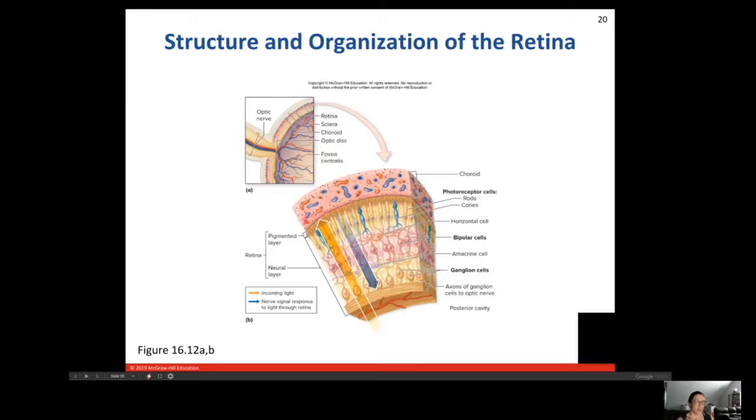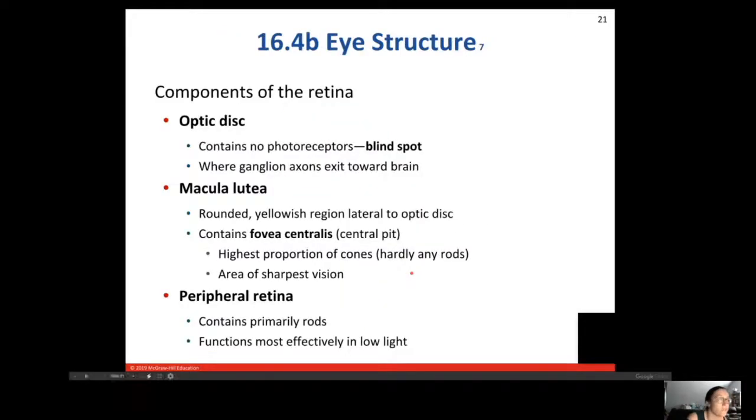this is the neural part of the retina. So now we're going to talk about what happens in the retina. So first we have this pigmented layer here. This is going to prevent light scatter by absorbing some of that light here. These are the photoreceptor cells. The rods are yellow, the cones are blue. The next layer is the bipolar cells. And then finally we have the ganglion cells. And we'll talk about these cells as we go through phototransduction.